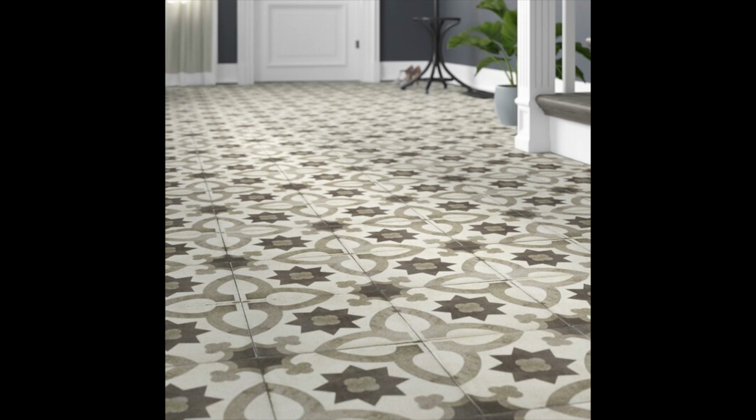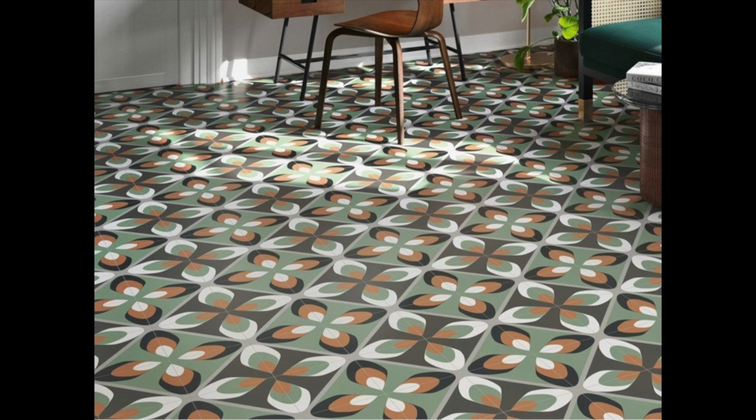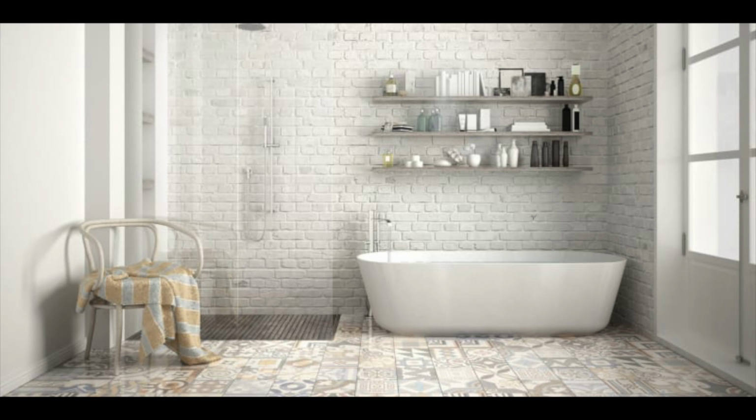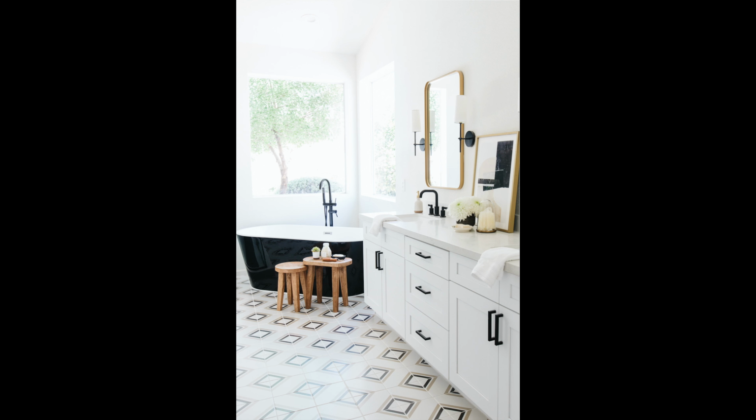You can also think of neutral in things like your backsplash or your tile. Sometimes that really funky, fun, bold pattern is something that catches your eye and you are so in love with, but how will you feel about that, especially paired with, say, that green cabinet or that navy blue cabinet? These are things that are harder to transition out of later, so it's just something to think about.